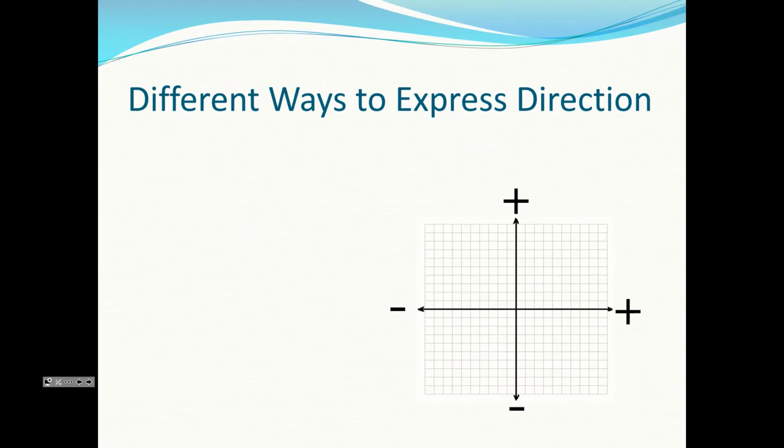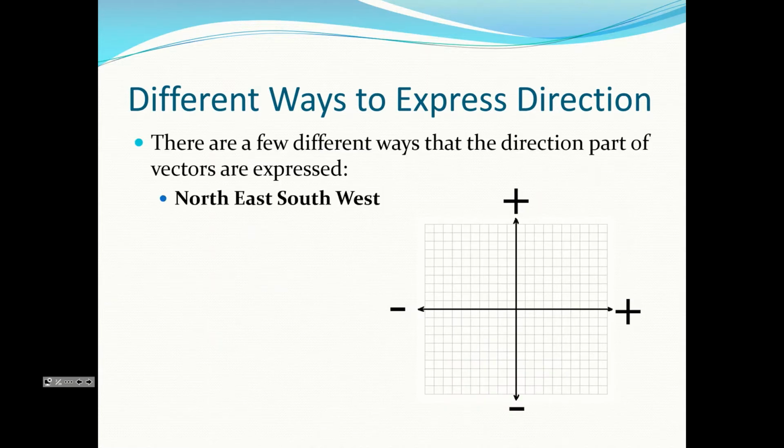So there's different ways that we can express direction. A very common one is north, east, south, and west. With our compass, usually we have north, east, south, and west, like that. And because it works out like this grid, this graph as well, usually north and east are positive, and south and west are negative. But as long as we make one of them positive and one of them negative, it doesn't really matter. This is usually our convention, that north and east are positive.